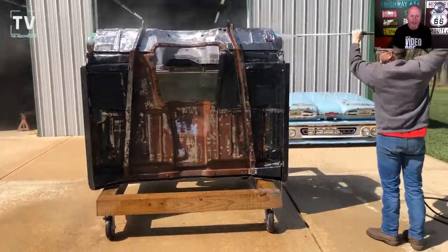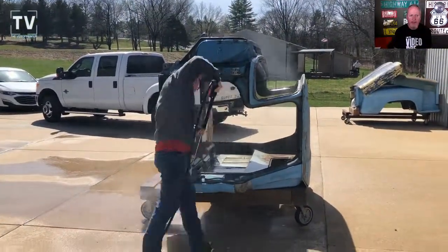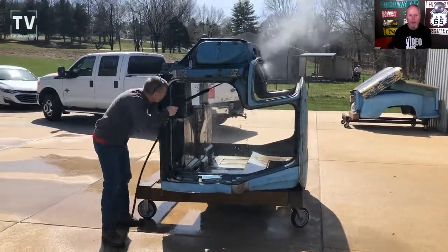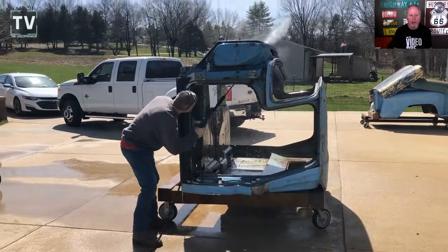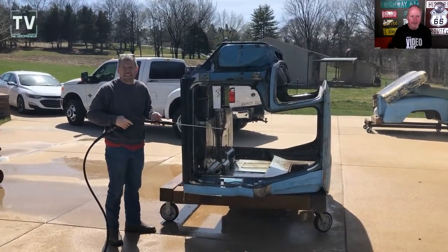And as you can see, the top is silver. So I ground that down. I used a bristle disc on that. Ground that down to bare metal. That's the firewall and the bottom side. The amount of this stuff is ridiculous.